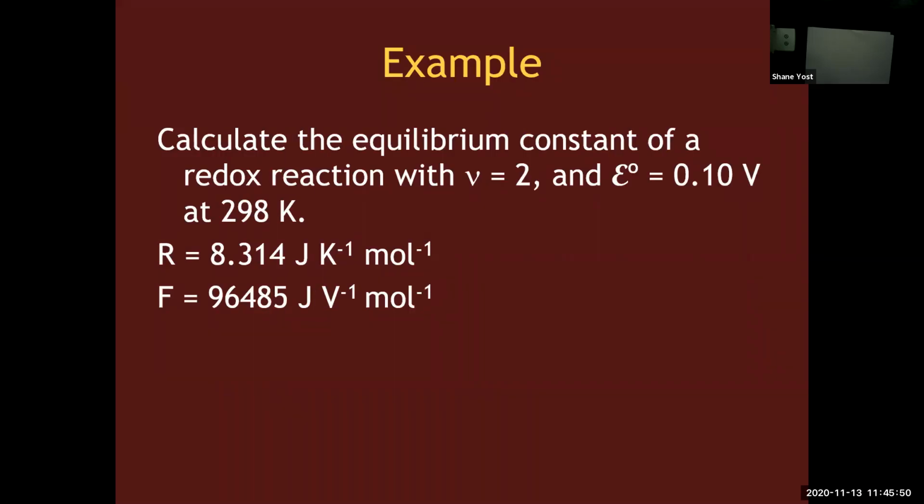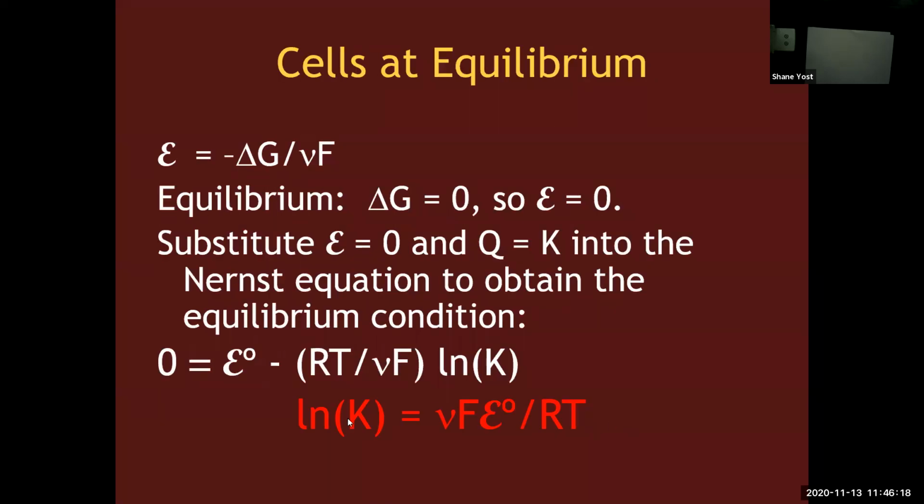You have a value for K. 2,450. Yep. 2,413. K should be greater than 1 because the cell potential is positive, is the first thing. And then it's just looking for all the constants and things like that. Fairly straightforward problem. You're just plugging into the highlighted equation here.